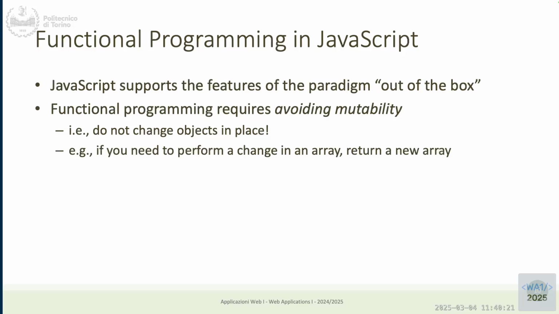The first rule we try to apply is to avoid mutability for that. So try to have a function that receives some arguments and computes a value. Never mutate, never modify your own argument or the object that you received. Of course, from the point of view of performance this is not very good, because, for example, if I have an array of objects and I need to add a new object, the normal thing to do is just to add it to the same array. You do a push and you're done. But in this way, you are modifying an object.